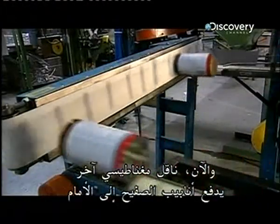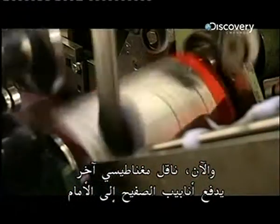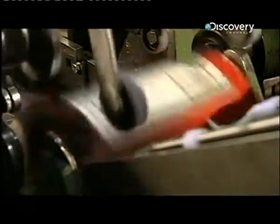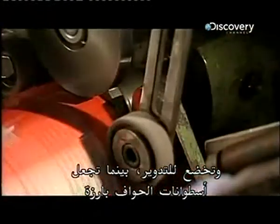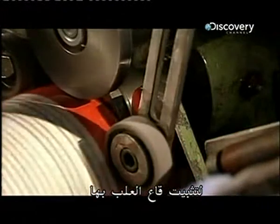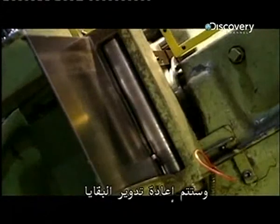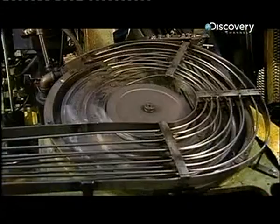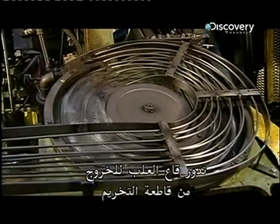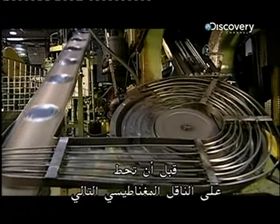Now, another magnetic conveyor pulls the tin tubes forward. And they go for a spin, while rollers flange the edges so that the bottoms can be attached. A punch cutter makes the bottoms. The scraps will be recycled. The can bottoms spin out of the punch cutter before landing on the next magnetized conveyor.